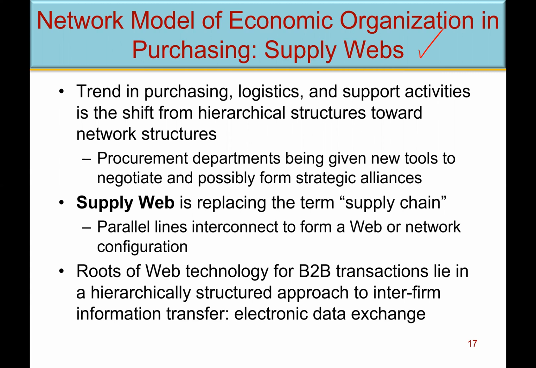So supply web is replacing the term supply chains, right? Parallel lines interconnect to form a web or network configuration, okay? So the root of web technologies for B2B transactions lies in the hierarchically structured approach to interfirm information transfer, or in short, electronic data interchange, EDI. Okay, so supply web basically is to replace a supply chain.